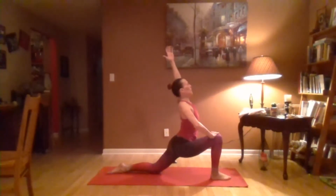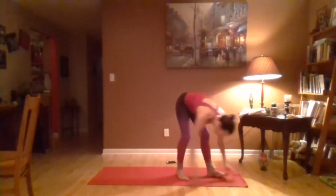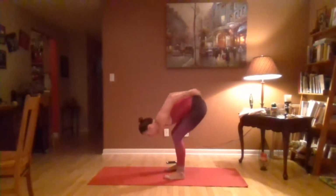One more deep inhale. And your exhale drops you back down. Now this time I'm going to have you tuck your back toes and just step towards your front leg into a forward fold. Feet can be apart, feet can be close, knees can be bent. So if you want to get some space for the low back, soften it up.